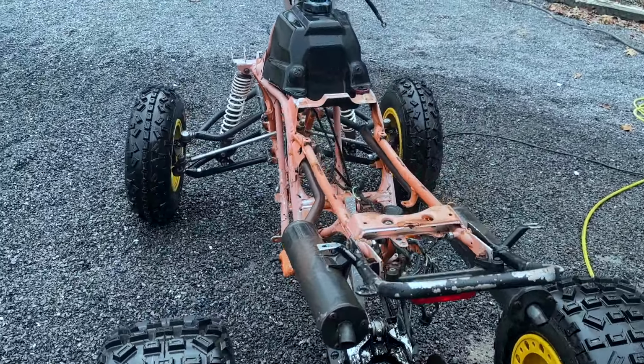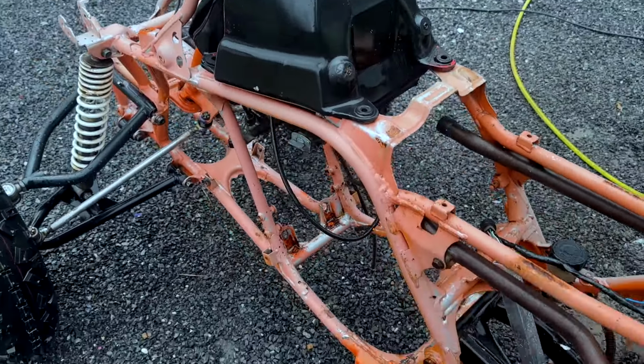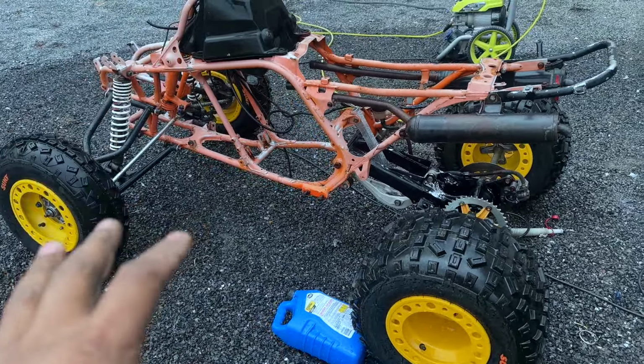Nothing's in line. Nothing looks good. Everything is just on there just for it to be a roller. Why did I decide to go ahead and put these tires back on it? Is because this is the last one we're going to be doing.